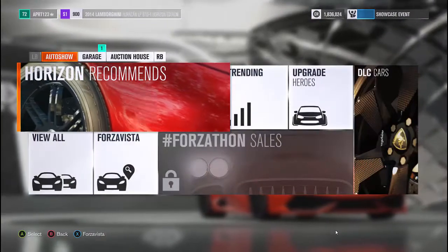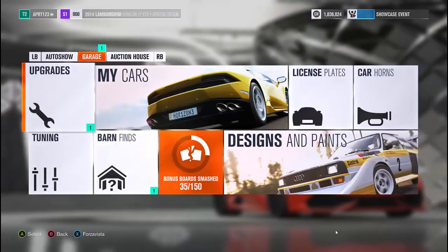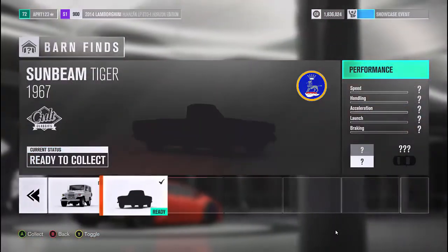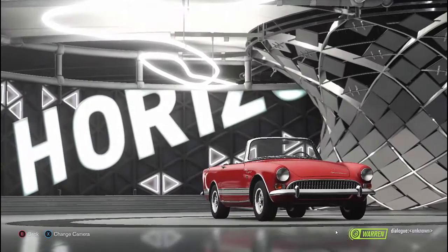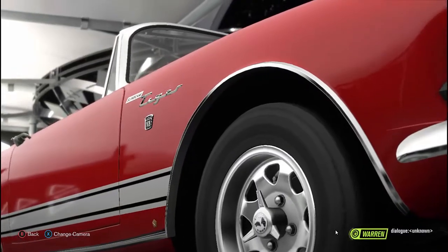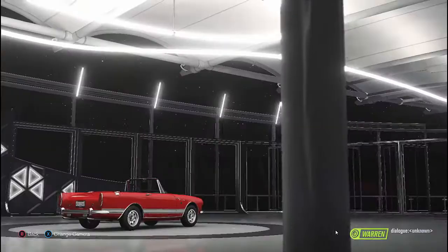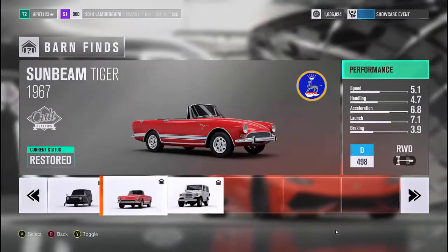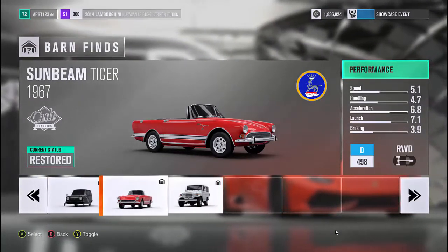I'm going in here. Any day now. Hello — that always works! If I try to quick out, it doesn't — it comes back. Okay, barn finds. Well, here we go. Let's take a look at this legendary. You know what I think happened to this one? Someone let the top down in a storm — rain fried all the electrics. But you're not gonna do that, are you? No, I'm not. Look at this sexy beast! It's like $498. I can upgrade it — let's upgrade this baby.